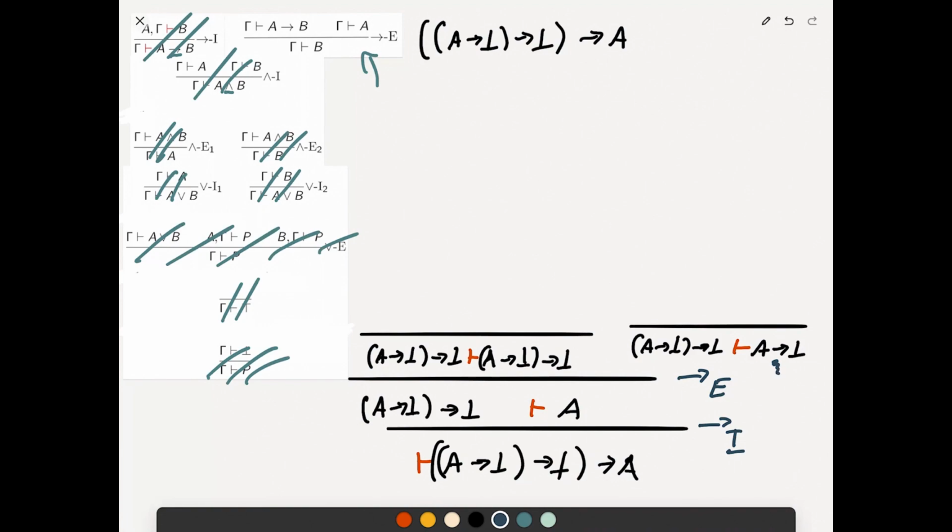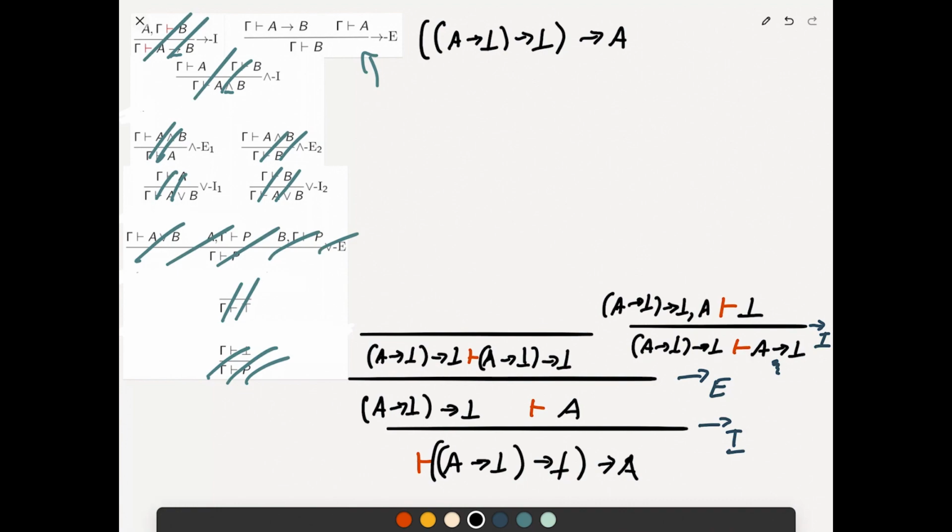So let's use implication introduction again. Now I have an additional assumption, so I have still got my old one, A implies false, and I also have the assumption A, which I introduce here, and I need to conclude false.